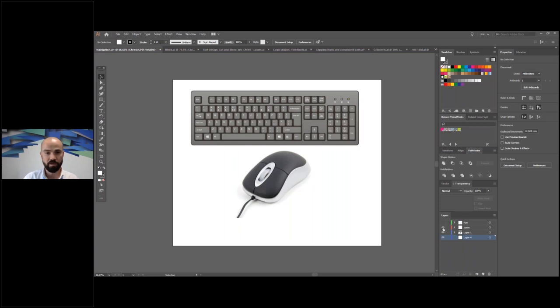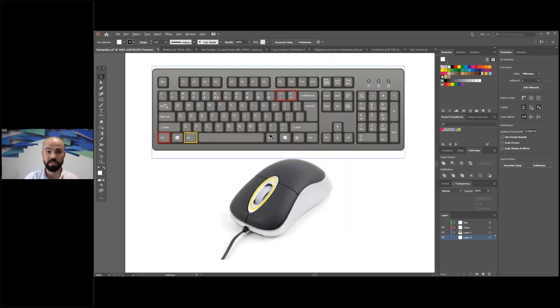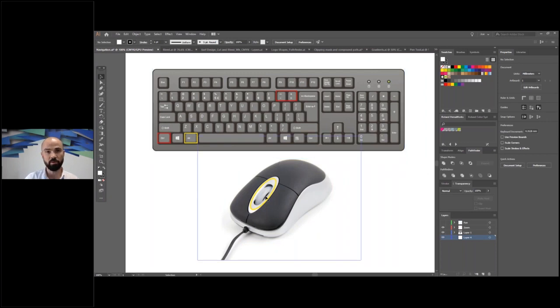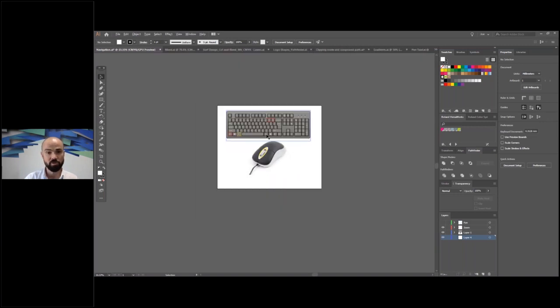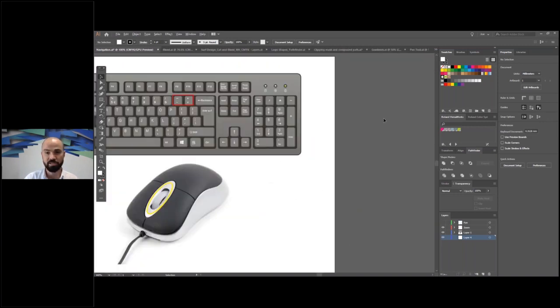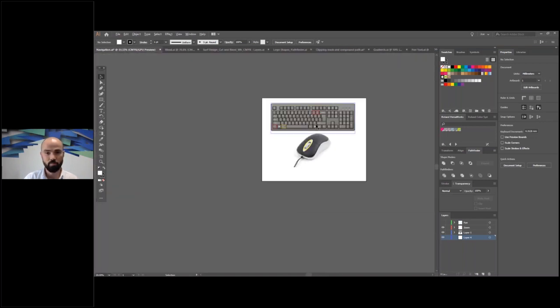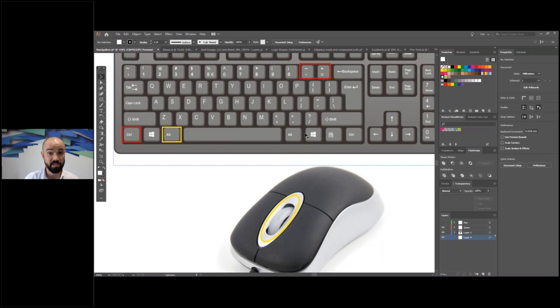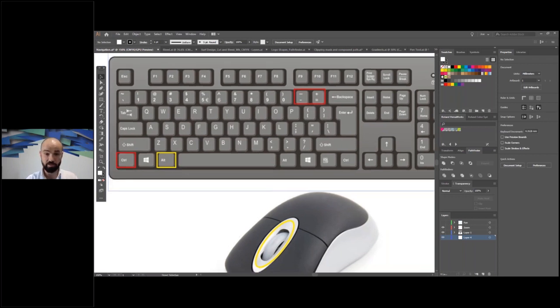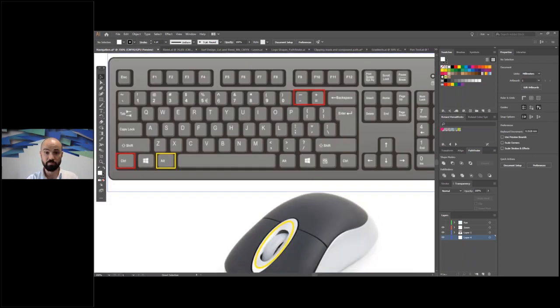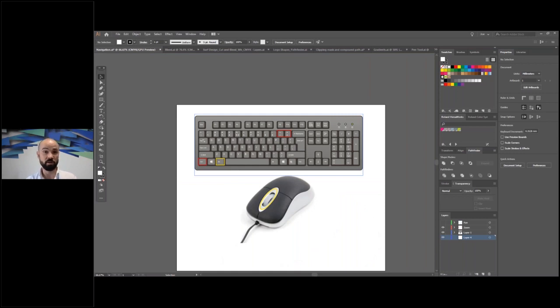So one of them would be to zoom. Okay, so when you're zooming in and out, I tend to use the scroll wheel on my mouse and the Alt key. If you hold the Alt key and use the scroll wheel, you can zoom in and out around where your cursor is. So if I move my cursor and scroll in and out, it will move where my cursor is placed. So that's a really quick and easy way of zooming in and out. Alternatively, if you do just want to jump in and out in stages, you can hold the Control key, shown in red here, and the plus or minus keys. So if I do that, plus or minus, again, it's just going to zoom in or out. So nice quick little shortcuts for zooming in on the screen.